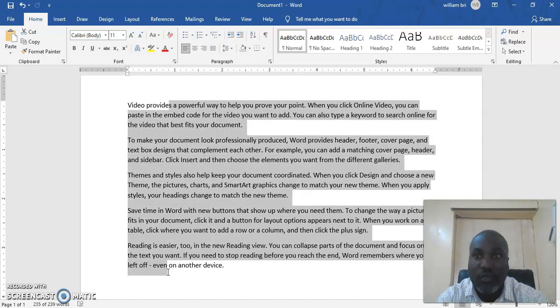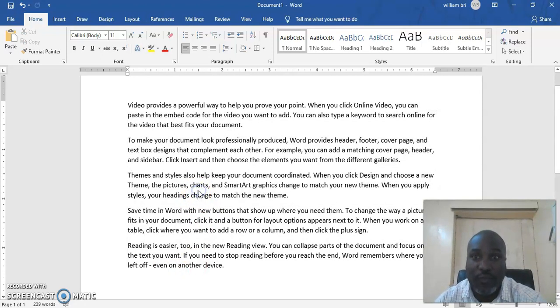Okay, so that is the combination of the shift. But if I use the control key, if I hold the control and then move the cursor either up or down, what happens is that it will be selecting the paragraphs this time, not the text but the paragraph. So the control is going to be skipping to paragraphs.